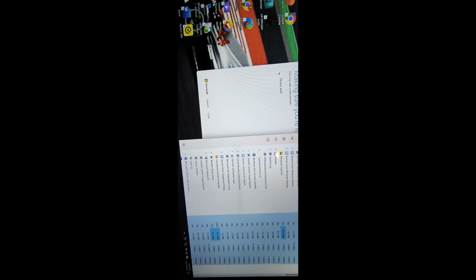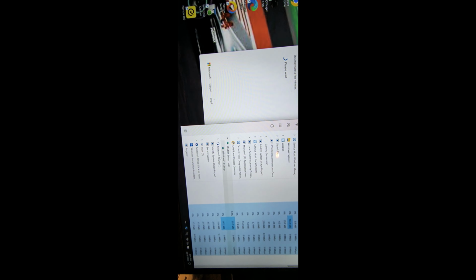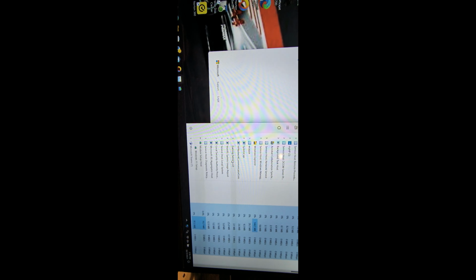Now if we go down here, you can find it. Where did it go? Now, modern setup host. Right there, it just says Windows 11 setup right now. Now it's going to check to make sure your PC has enough space, which obviously it does.